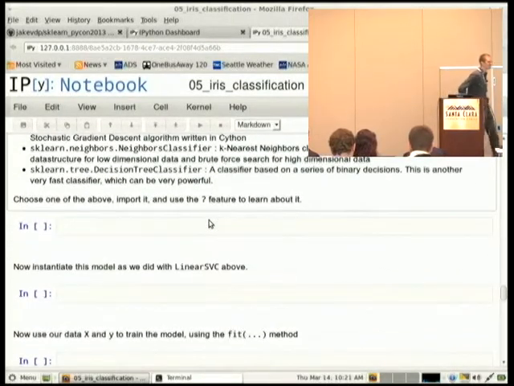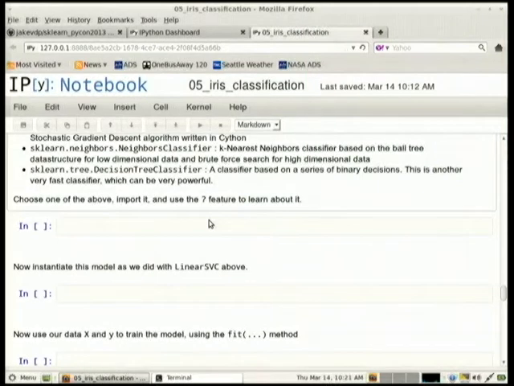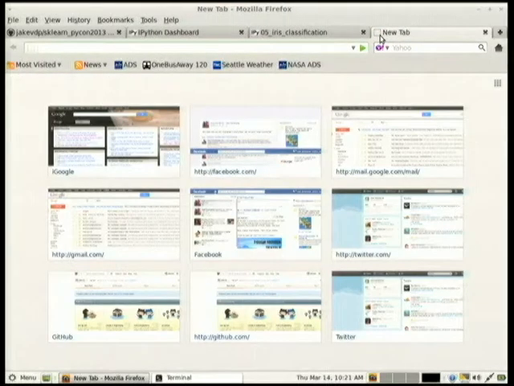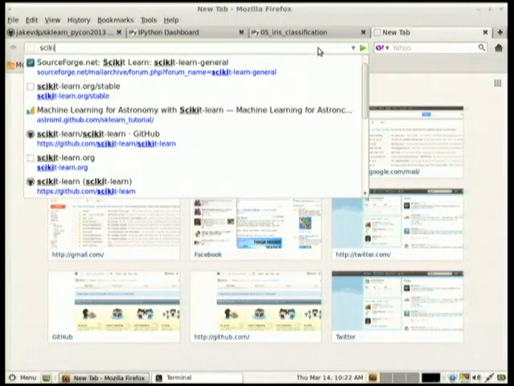Yeah. So, where can I go to find out how to get all of these models and more in-depth analysis of how to go about it? This question was, where can you go to find more about these models and how you would use them, and more in-depth information? I would start with the scikit-learn website.